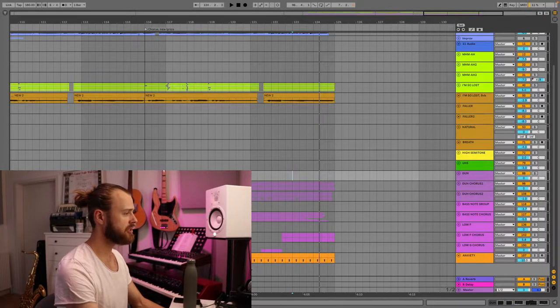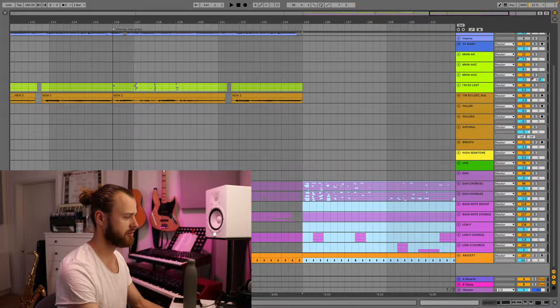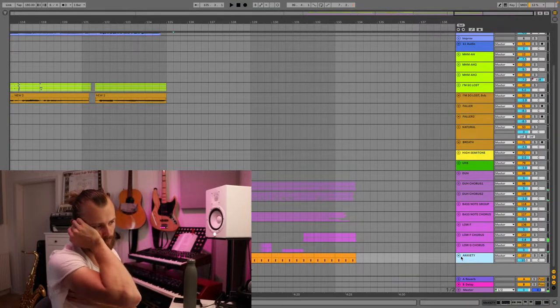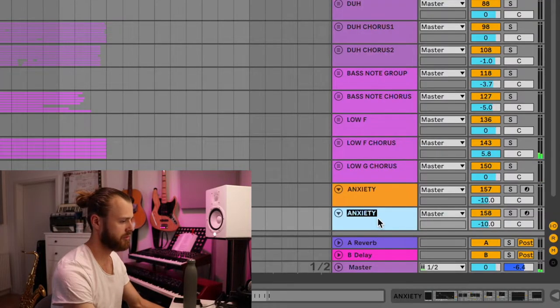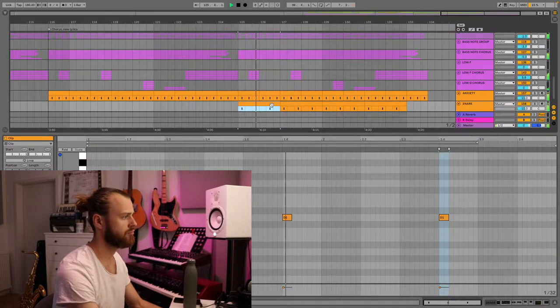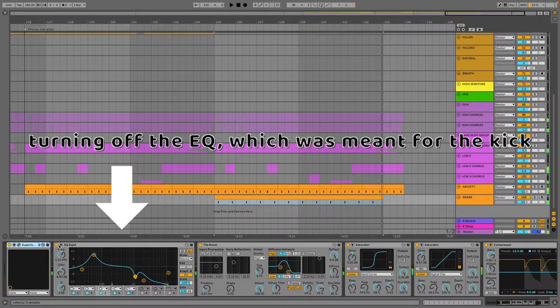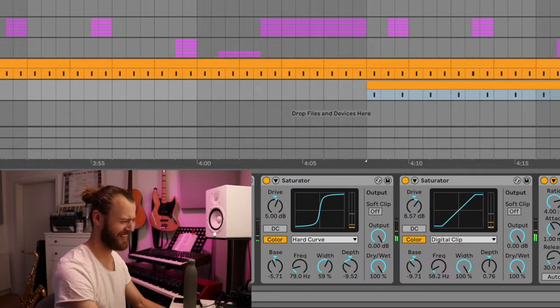I feel like we have to extend it, so let's just duplicate the entire thing. Yeah, and then we should probably add a snare. Oh, this is disgusting. I love this.